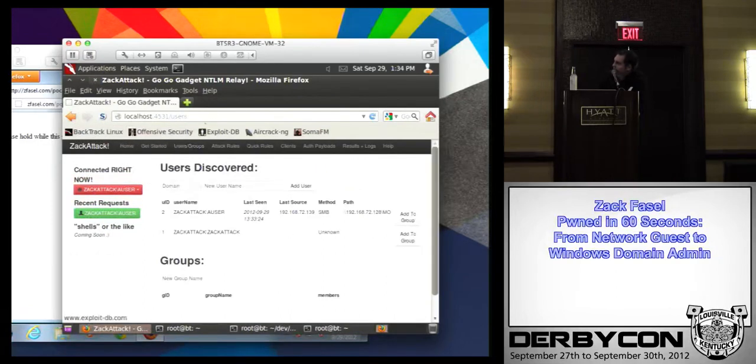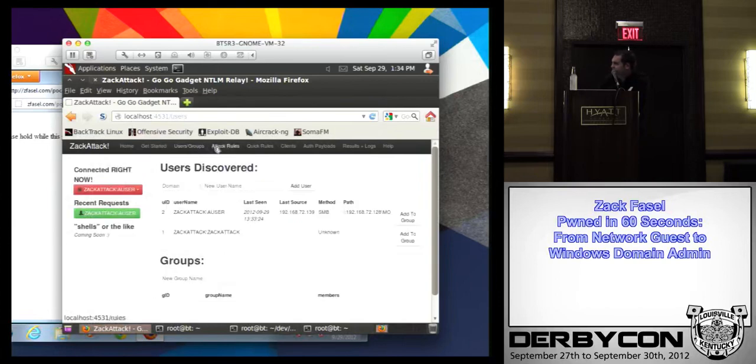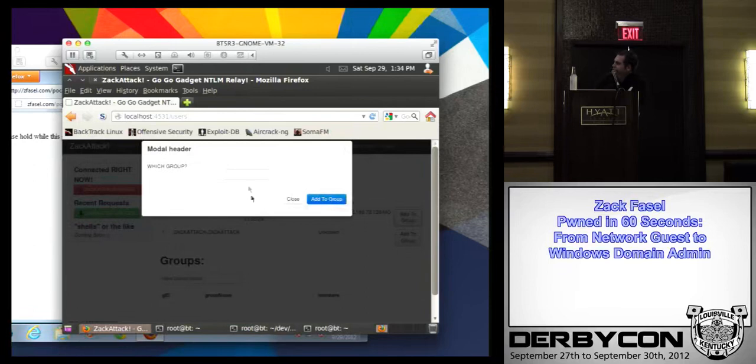So, all right, we got a user authenticating to us. That's great, whatever. We've seen tools that just capture hashes, and oh look, the hash is there. Cool, it's storing that too. So we've had that happen before, but what about having it actually do something, right? Let's go ahead and create a rule.